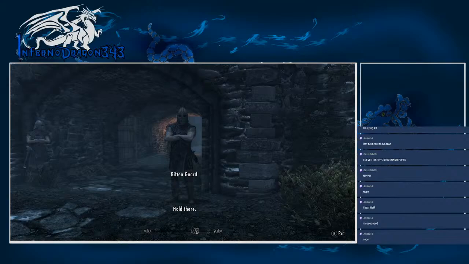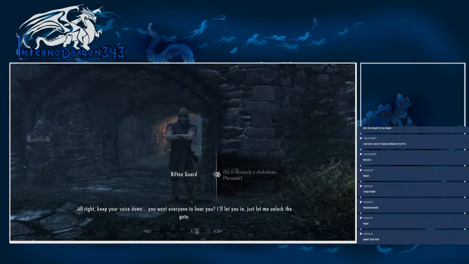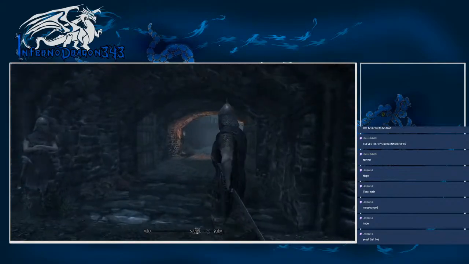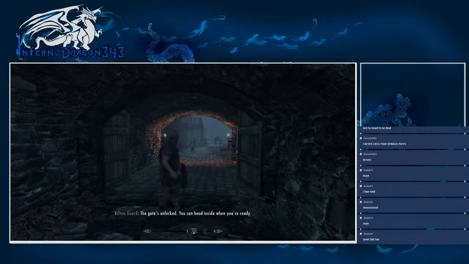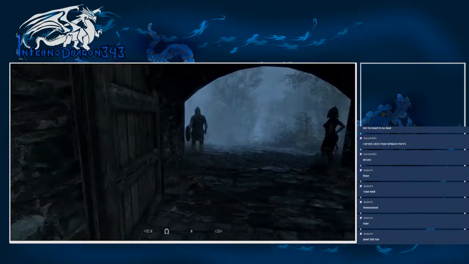Oh, the frame rate. Hold there. Before I let you into Riften, pay the visitor's tax for the privilege of entering the city. Keep your voice down. You want everyone to hear you? Just let me unlock the gate. Unlock the gate? You mean the gate that's already open? The gate's unlocked. You can head inside when you're ready. I already could, boy.